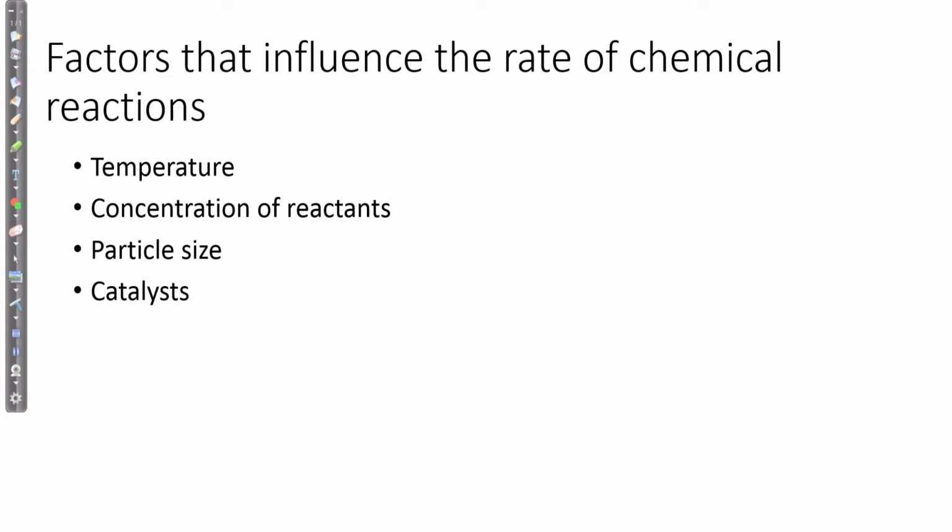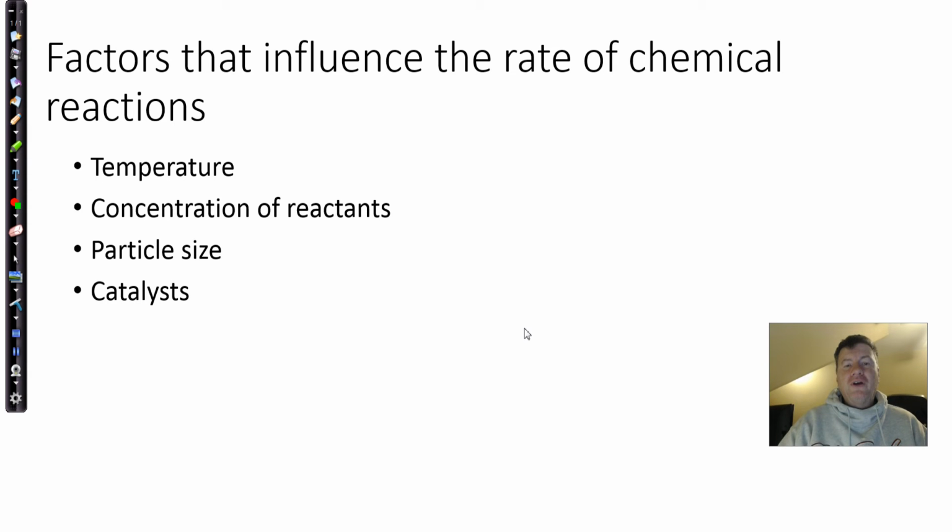So what are some of the factors that can influence the rate of chemical reactions? In other words, how fast do we break down reactants to form products? Well, it can depend. Some things can affect the rate at which a large molecule breaks into small ones, for example, in a catabolic reaction. Temperature. Usually, the higher the temperature, the faster the reactions run. Molecules move at faster speeds when it's warmer, and therefore they may be more likely to break. So that could be one factor in the rate of chemical reaction.